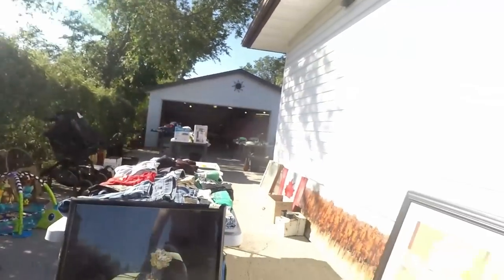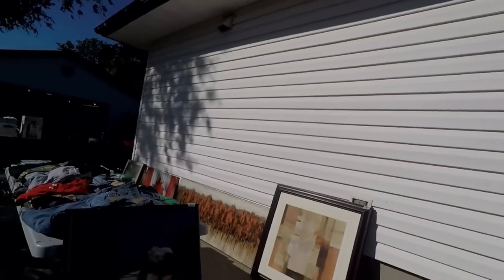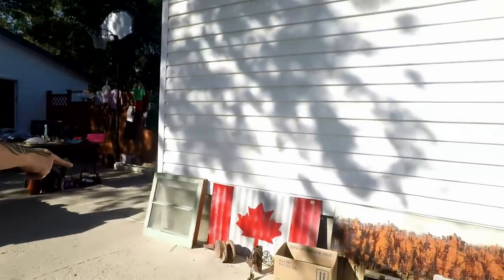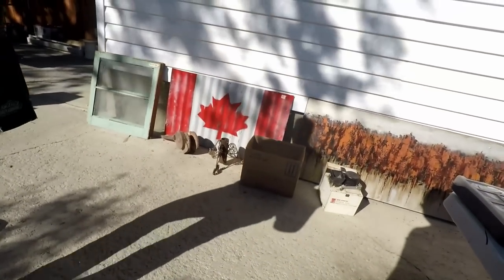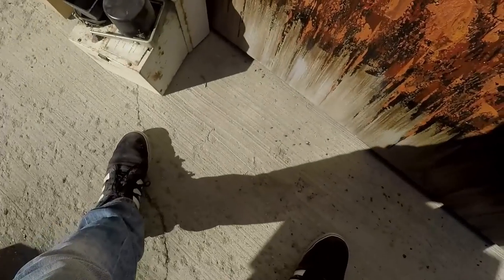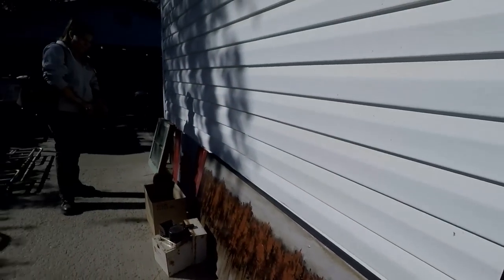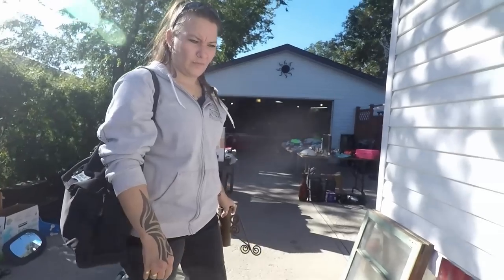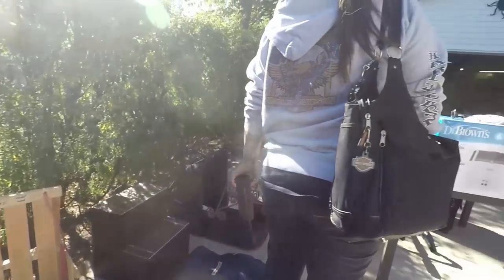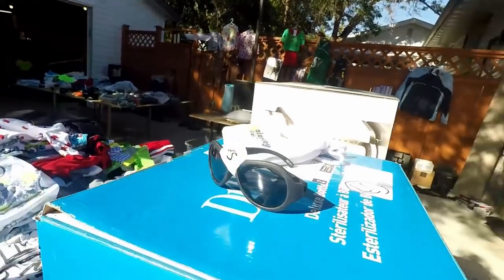That's a cool picture. I bet you Ben would like that stuff, but I'm not sure he's even hung the other stuff we bought him yet. No. Oh, look at that Canada flag. That's cool on the corrugated metal. Yeah. That is cool. Oh, that old tree stand. I think that's worth some bucks. Oh, yeah. I don't know how much it is, though. I do like that art. That's nice. That's actual art. Yeah. It's not a print. I wonder if Lynn would like that. I don't know. Those are so cute. Just little sunglasses.